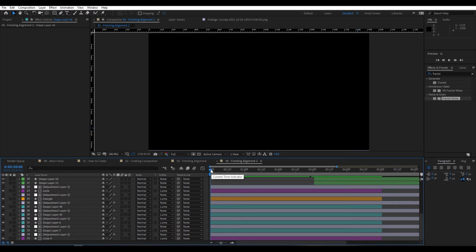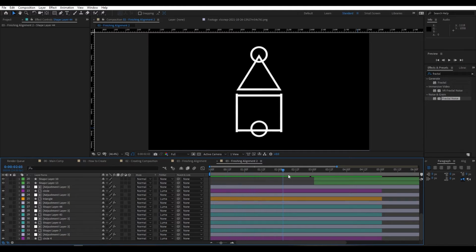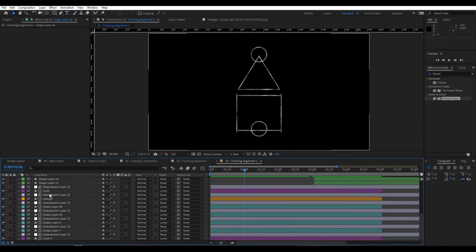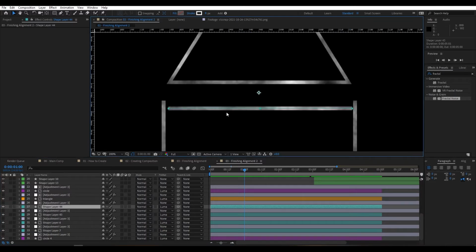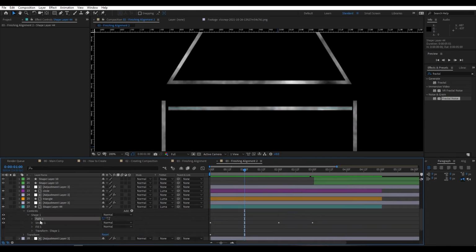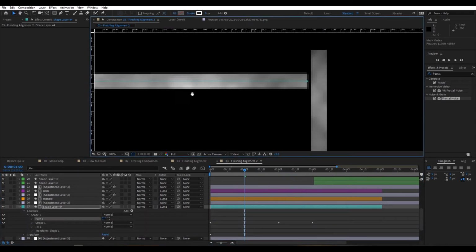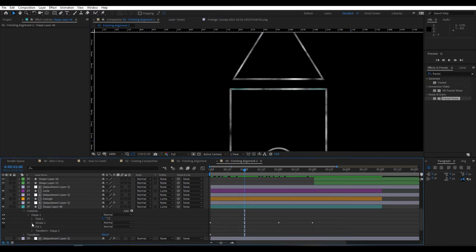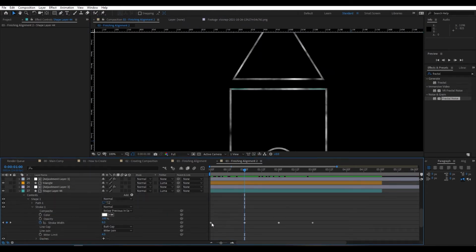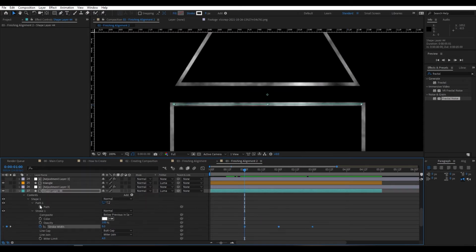As the appearance is completed, we'll check it, and here you can see the problem. I'm gonna quickly adjust it and select it and reposition. Here we will delete the first keyframe from the stroke, select keyframe for the shape path.